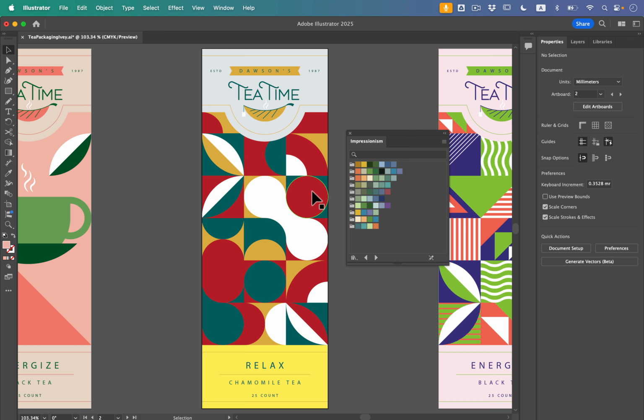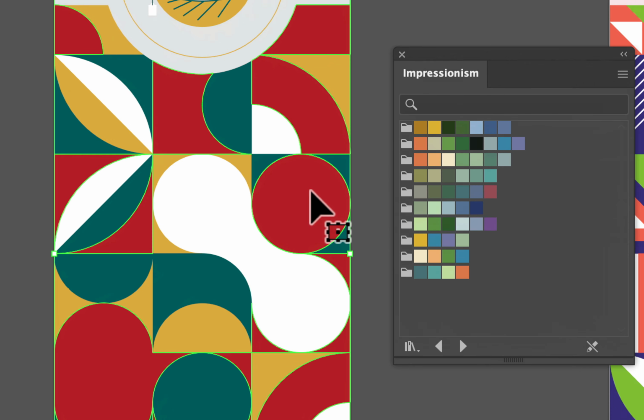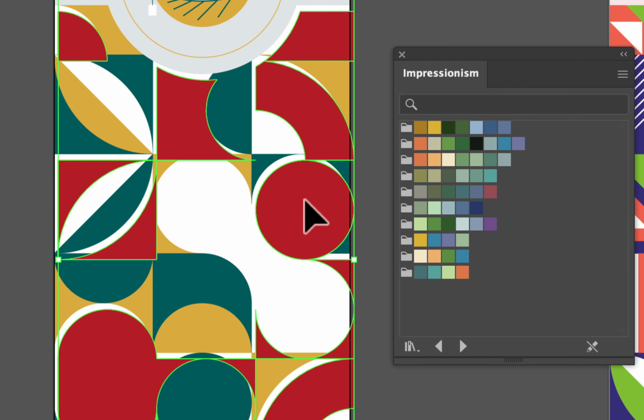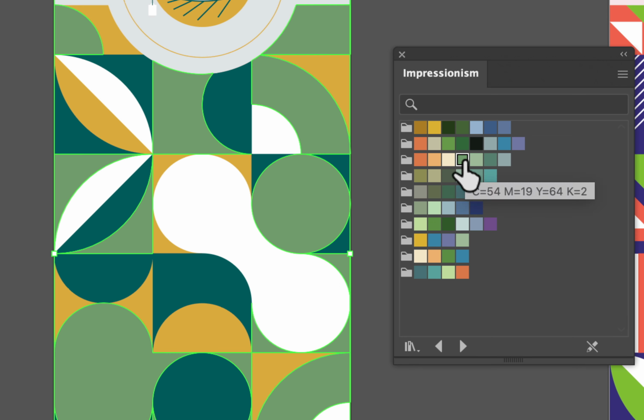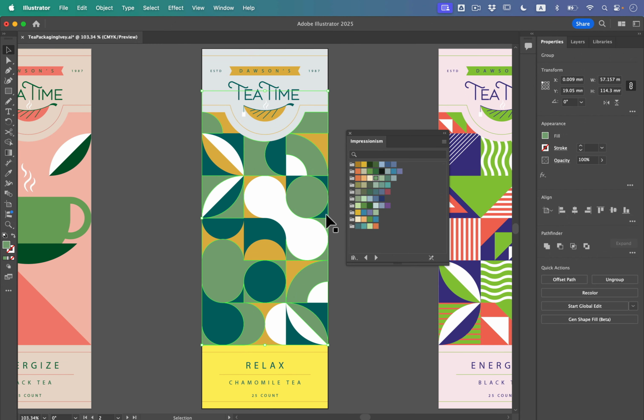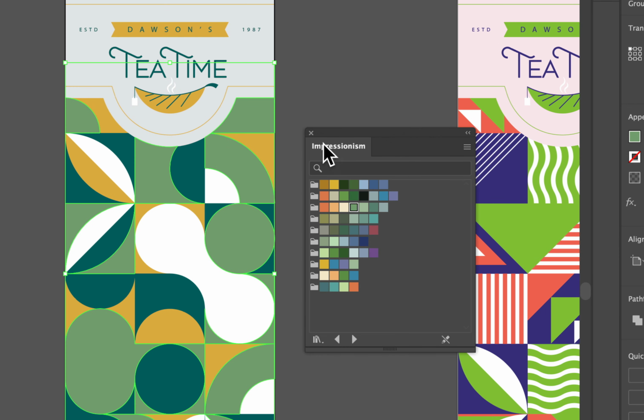Of course, to change the color of anything, you can simply select. So in this case, I chose one of the red objects. They're all grouped together. And then I chose a simple green that they can all change to. These swatches work just like the other swatches inside of your fill panel. They do tend to be a great way to harmonize things because they're all related.